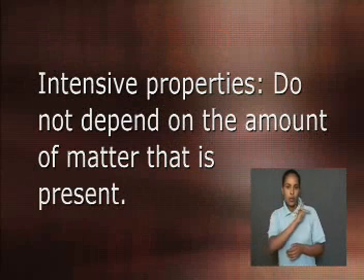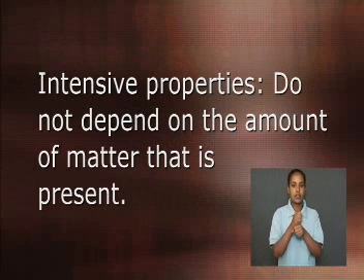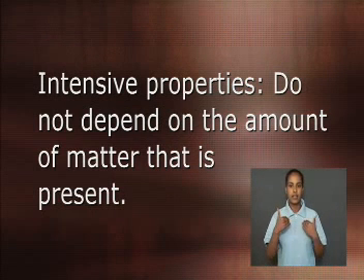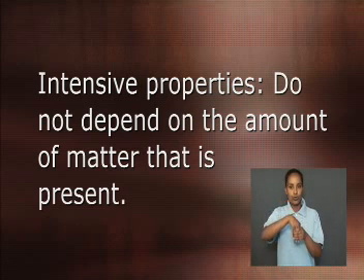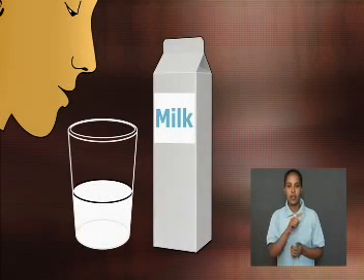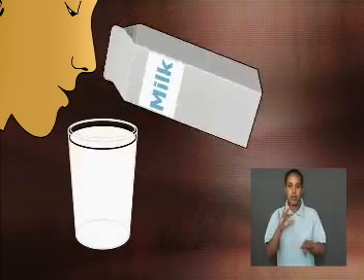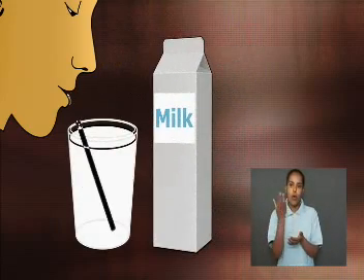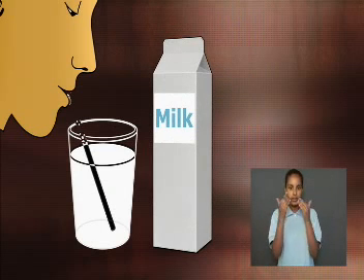The properties of a system can be classified as intensive or extensive. These classifications are based on a system's dependence on the amount of substance within it. Intensive properties are those that do not depend on the amount of substance that is present. Some examples include color, temperature, and density. If I have a glass of milk, it does not matter if I add more milk to my glass or drink some of it. The milk will still be white-colored.